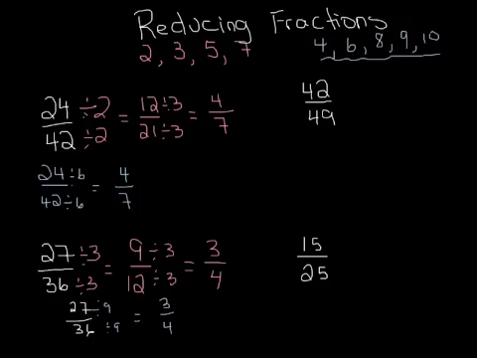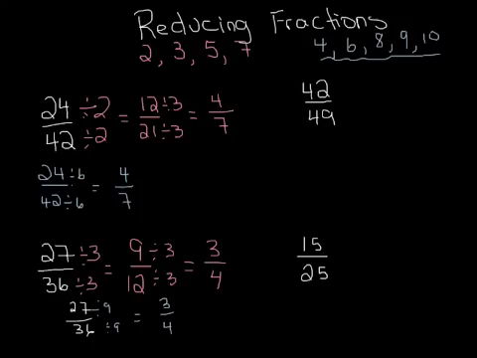Our next example is 42 over 49. So when I'm looking at the numbers in pink that I could try dividing by, 2 will not work because 49 is an odd number. So I would check 3. Maybe I need to use a calculator. 42 can be divided by 3, but 49 cannot. So that one won't work. Maybe you would need to check that with your calculator to see that it's going to get you a decimal answer. 5's not going to work. You should be able to look at the last digits and know that 5 will not work. So that means we're going to try 7.